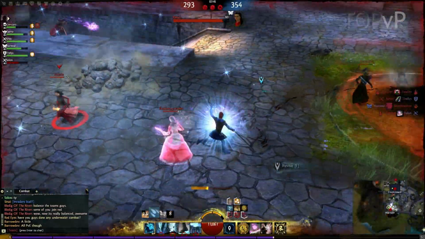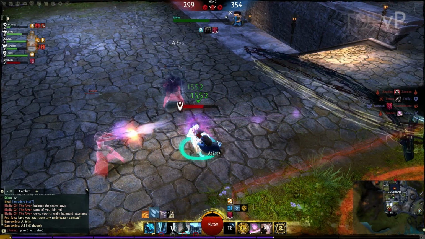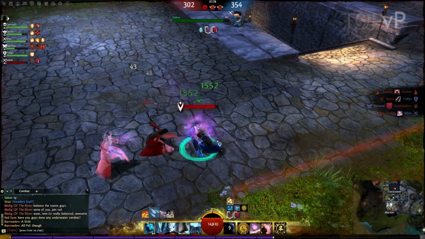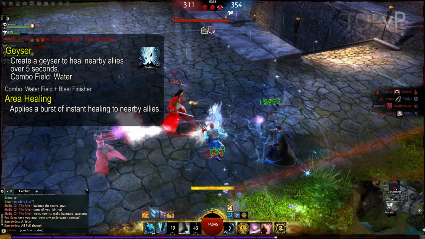Okay, so skipping ahead a bit. Here we're in a larger melee, and one of my allies goes down while I'm fighting this Mesmer. So I go ahead and revive him, and then afterward I drop some water fields to heal him and use Arcane Wave again to get some extra burst healing out.